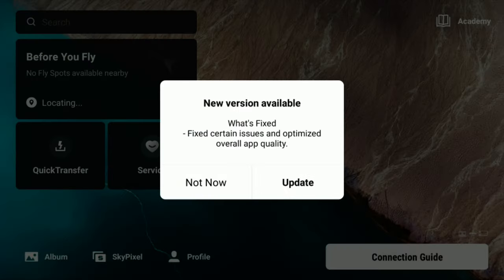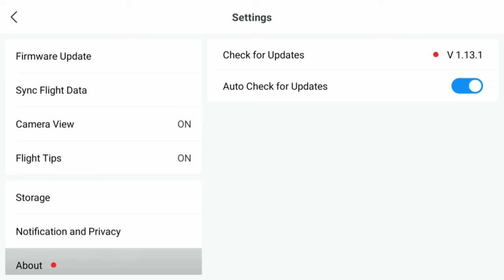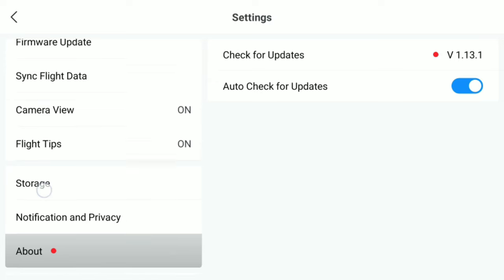So essentially when I turned on my controller to update the DJI Fly app, you can see right here that there is an update. If you go into your settings and then About, you can see there is a red dot indicating there is a new version of the DJI Fly app available. This is 1.13.1, which of course I will cover later on in the video.